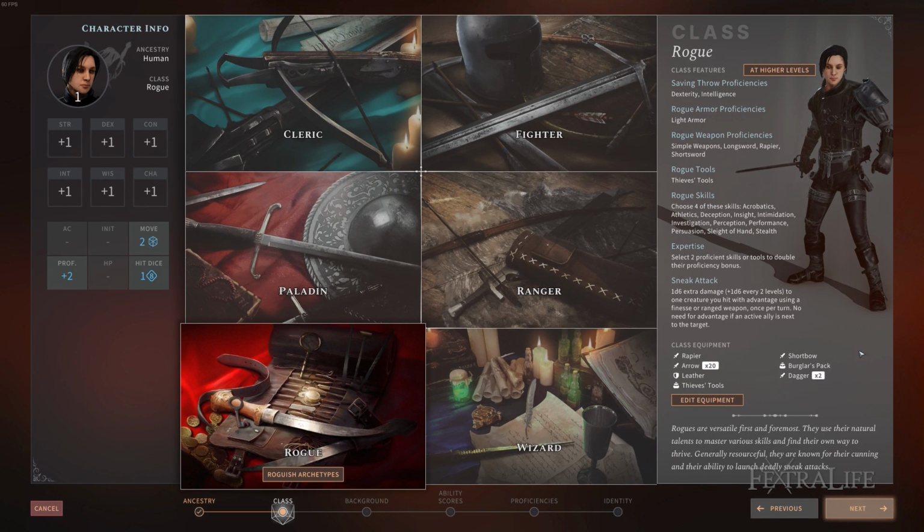Moving along to rogues, they gain saving throw proficiencies in dexterity and intelligence. They gain light armor proficiency, simple weapons, long swords, rapiers, short swords, thieves' tools as well, and they get to pick 4 skills from acrobatics, athletics, deception, insight, intimidation, investigation, perception, performance, persuasion, sleight of hand, and stealth, so they very much have their pick of skills.